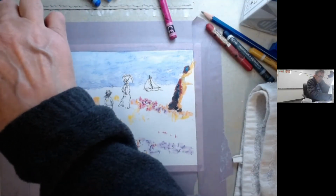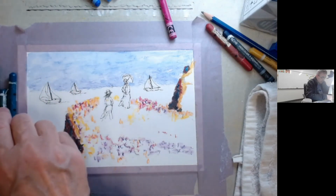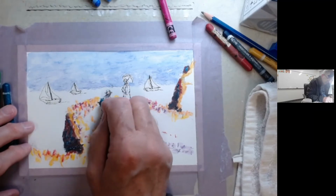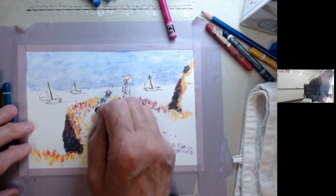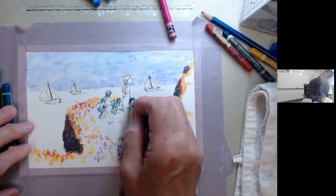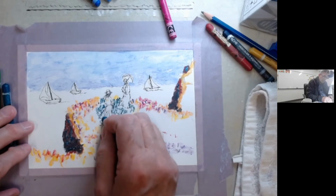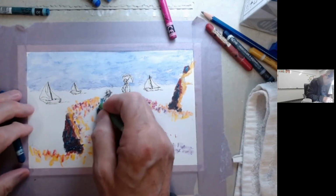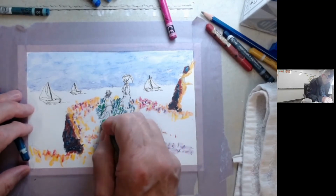Okay, let's roll the grass colors into view here. Between the women, I want it to be a kind of a darkish green. So let me do that before I forget. Oh, that's kind of interesting, huh? Right around, and I should put some other hues in. So we're depicting the wind blowing on their dress and the sailboats out there. I want to depict the wind in the same direction. Again, I'm not coloring quite like you do in a coloring book. I'm coloring as if it's my art, right? And put a regular green in here, up and down, here and there, so we get a couple of different hues in there.